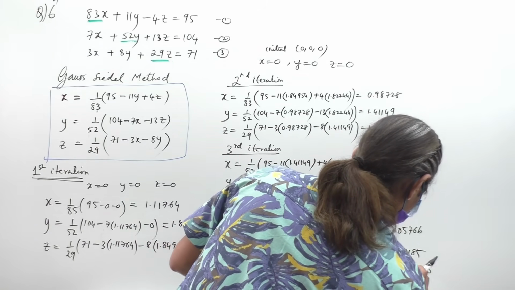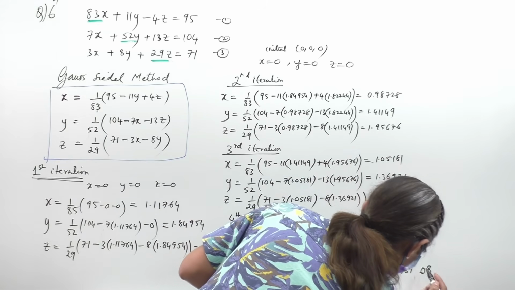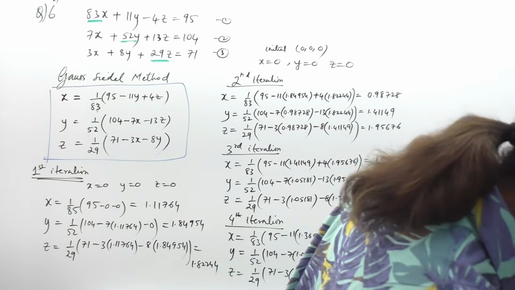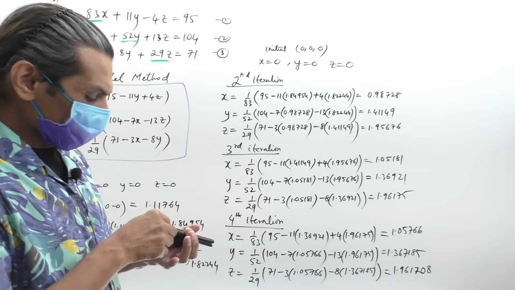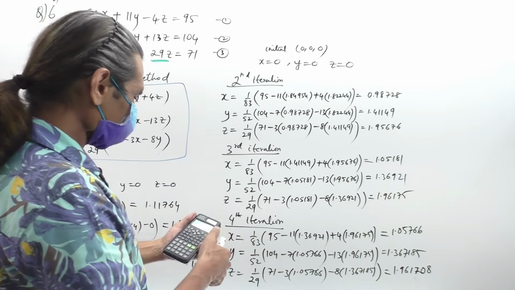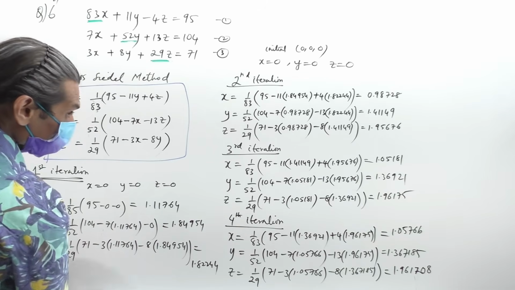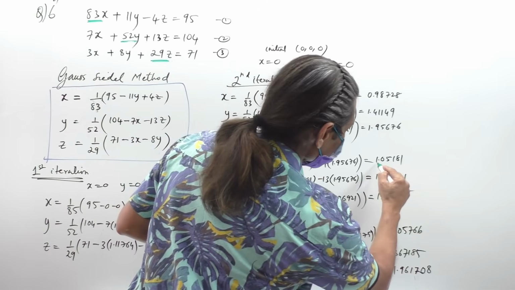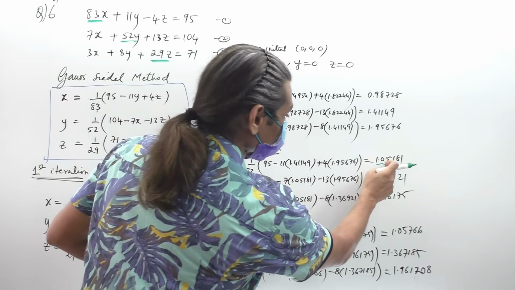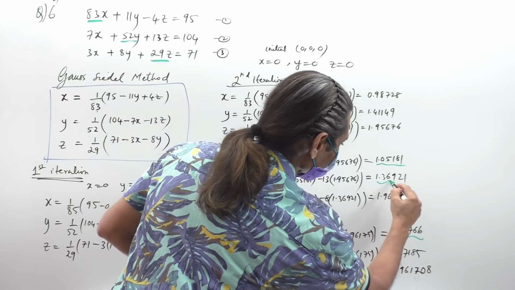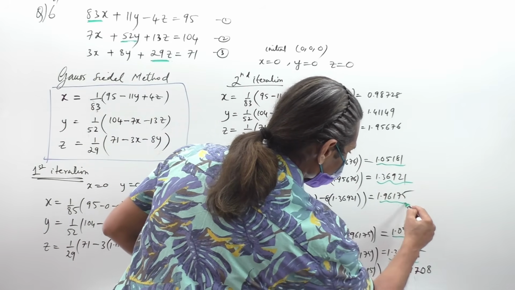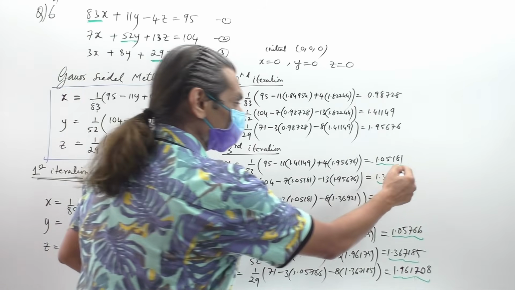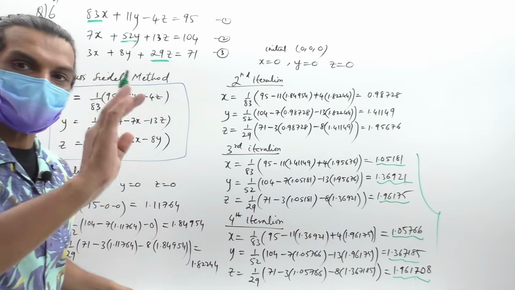Now if you see here, I think 4 iterations are enough. You can see the last 4 iterations; the values in the third and fourth iterations are approximately the same: 1.0581, 1.05, 1.36, 1.36, 1.96, 1.75, 1.96. So they match each other, so stop there only.